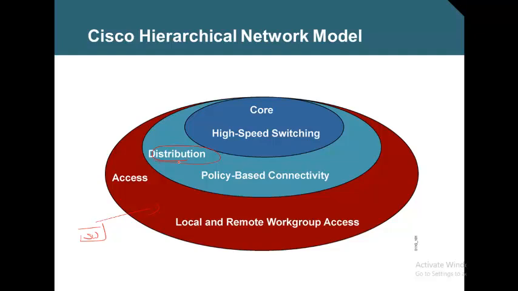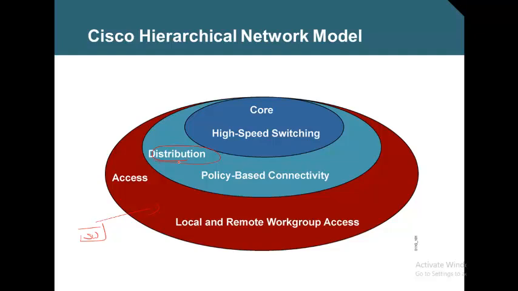So if you use the design which is prescribed here, you can have load sharing. Not all traffic will be processed by all the devices. Distribution layer processes only the traffic that needs routing. Access layer, only the traffic within the same VLAN.